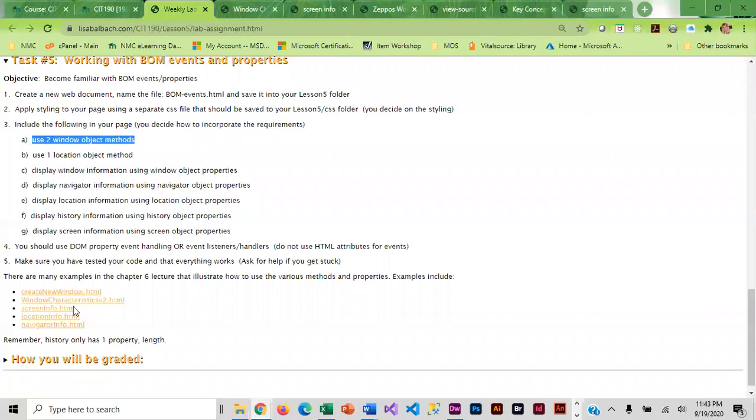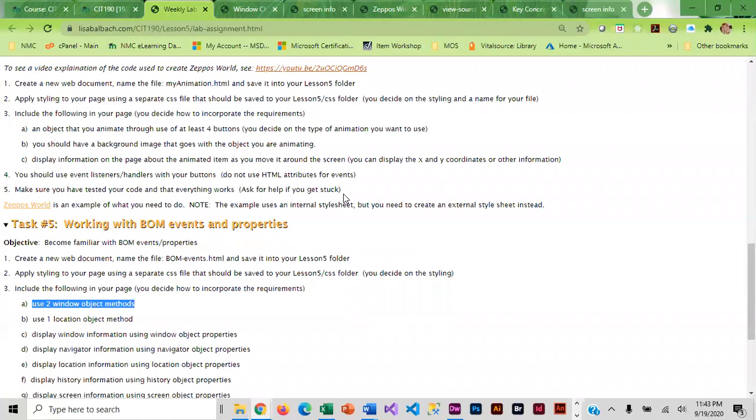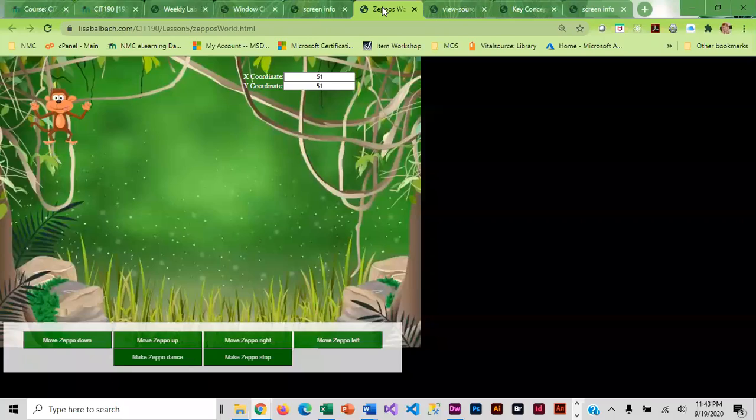Okay, so these examples will help you, and so will the lecture demo. If you run into any problems working on these exercises, make sure you transfer your page to the web because I need to see it. And also remember that if you click on a button and nothing happens, it is a JavaScript error.